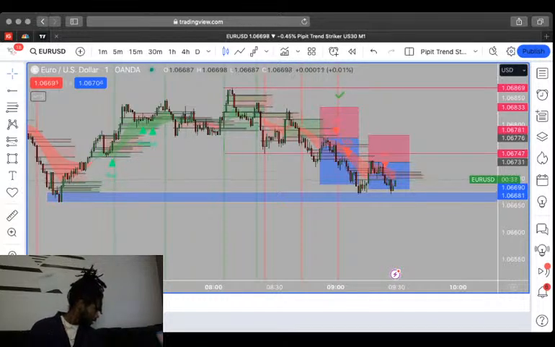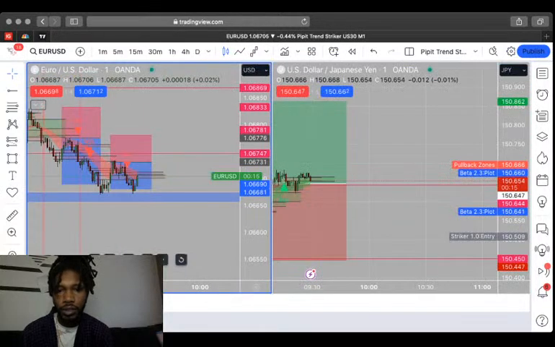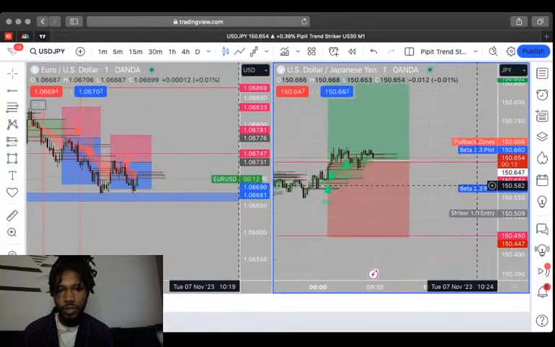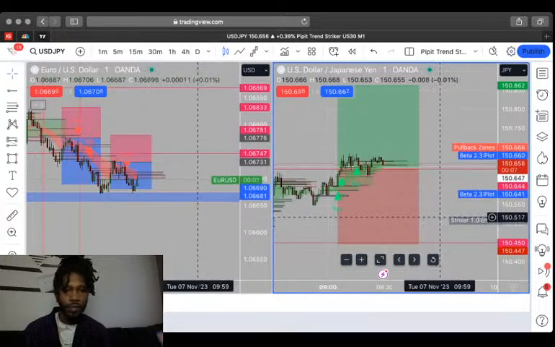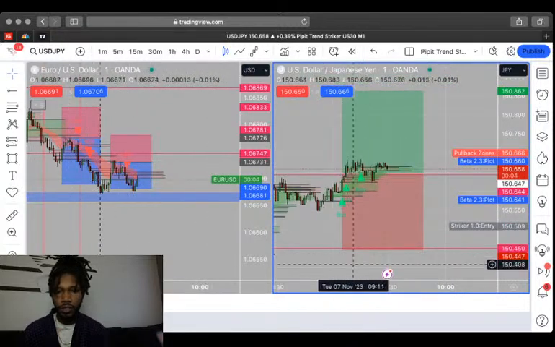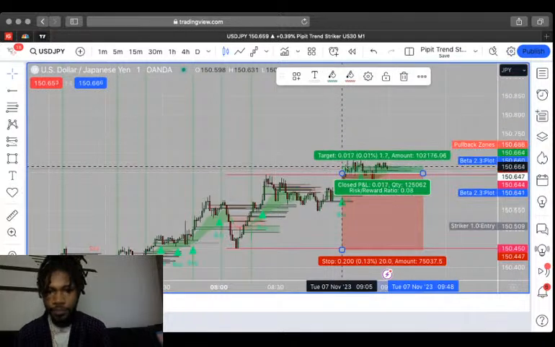Let's see. UJ, what are you going to do, UJ? Are you going to pull back? Market is about to open in a minute. I'm closing UJ. I want to see what the market does. UJ is moving really slow. We entered UJ not too far apart from the other entry, but UJ's been running for quite some time now, and market is about to open. So this is what I did. I just closed out small profit, like a couple bucks, around there.